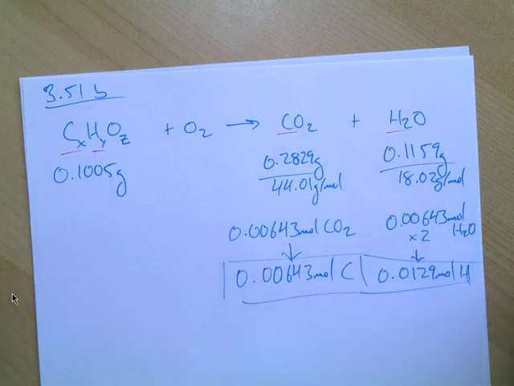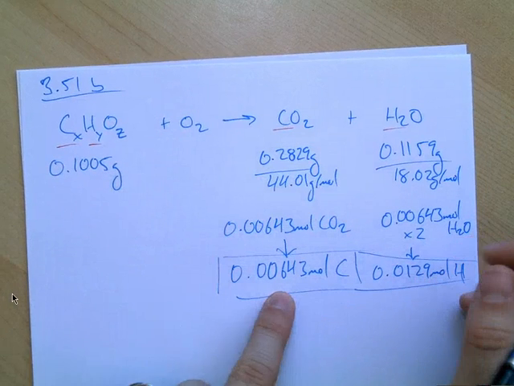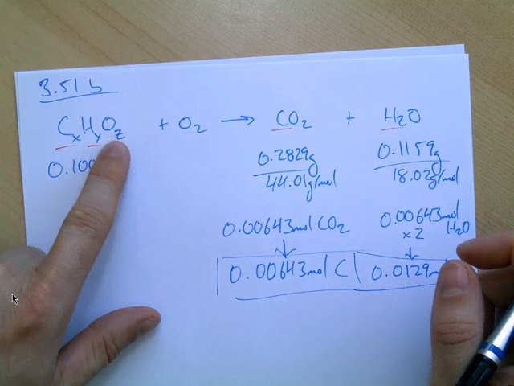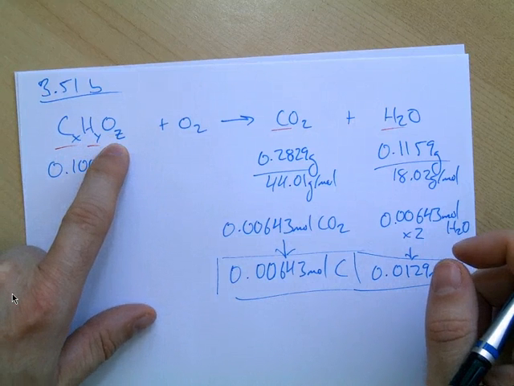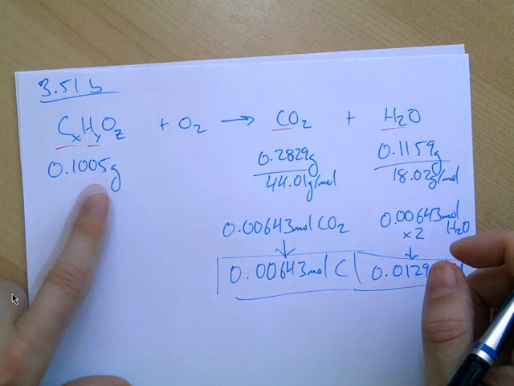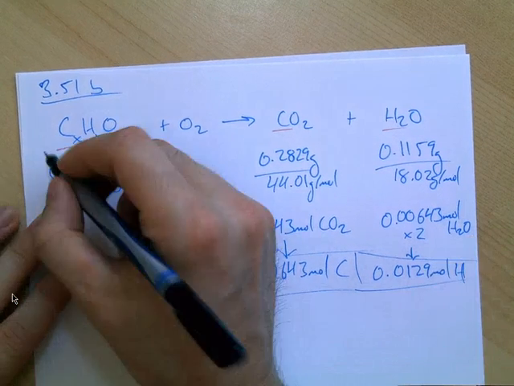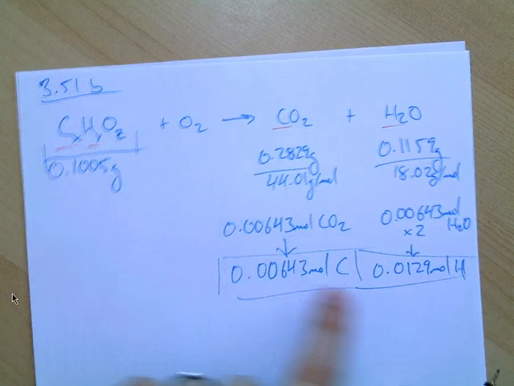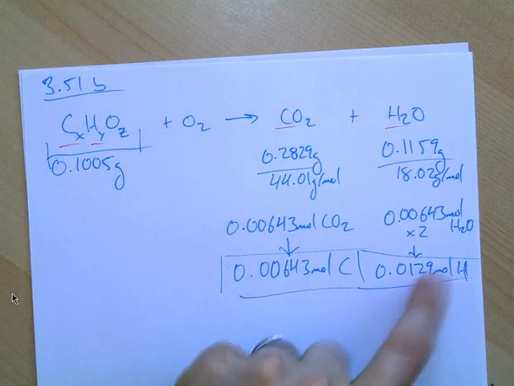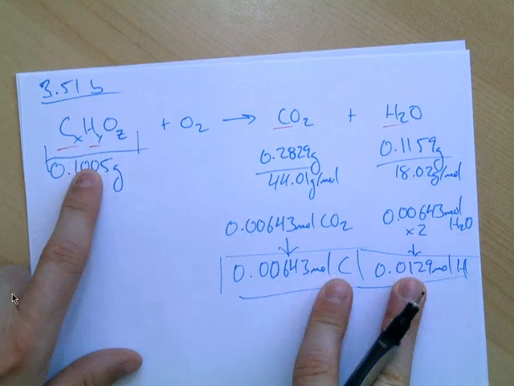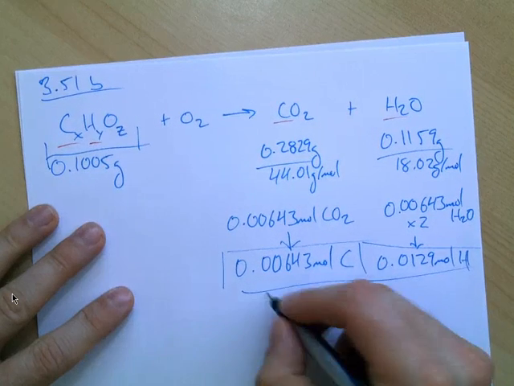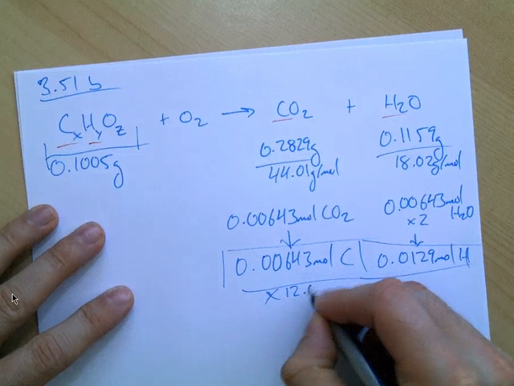So what I'm going to have to do, since I now know the amount of moles of carbon and the moles of hydrogen in my original compound, I need to figure out the amount of moles of oxygen. Well, I'm going to do this by grams because my given information tells me the grams for this whole compound. So I can convert this into grams, convert this into grams, take these two, subtract it from the whole, and then I know how many grams of oxygen I have. So I'm going to, of course, multiply each of these numbers by their molar mass.